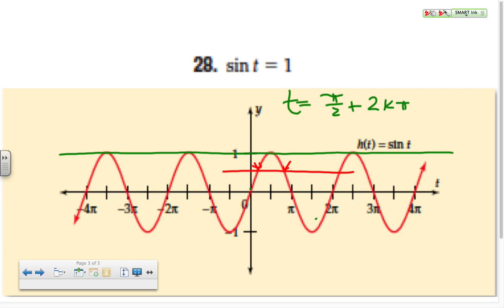In this case, it would be just below pi over 2 and just over pi over 2. So if we were looking at 1 over radical 2, it would be pi over 4 and 3 pi over 4. So make sure that you know where the values are coming from. Signs help a lot because in this case, we know they're both going to be positive, so they're both going to be in positive quadrants. If we were down here, they would both be negative, so it would be negative quadrants.